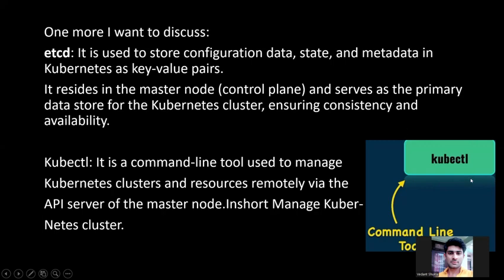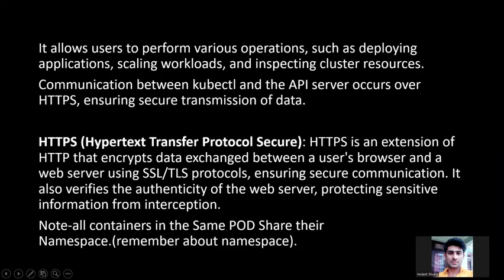It is basically like a command line tool to manage all the Windows resources. If I delete the operating system with the command line, it will be deleted. So kubectl is also a tool to manage the overall Kubernetes cluster with the help of commands. Whatever is written here: the tool is used to manage the Kubernetes cluster and resources remotely via the API server of the master node. So I write the command, it goes to the API server. After that, the API server communicates with all of the worker nodes. So it allows various operations such as deploying applications, scaling workloads, and inspecting cluster resources.